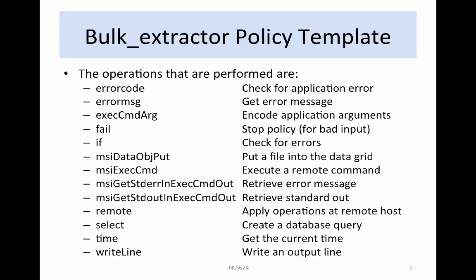msiDataObjPut to put a file back into the data grid; msiExecCmd to execute the remote BitCurator application; msiGetStderrInExecCmdOut to retrieve an error message from the execution of the command; msiGetStdoutInExecCmdOut to retrieve the standard output from the running of the application; remote, apply operations at a remote host; select, to create the database query; time, to get the current time; and writeLine, to write an output line.